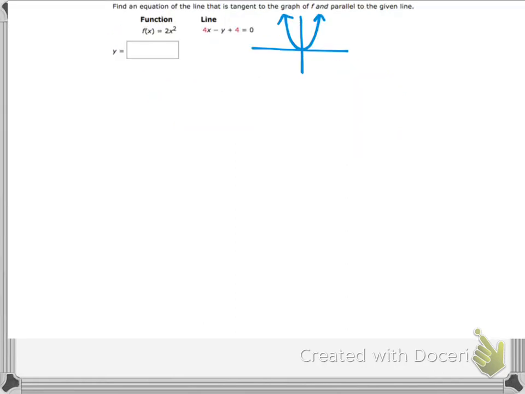And then next one, nice little parabola. Here's the equation of the tangent line. Here's where, all right, and then it talks about parallels. All this just to mess you up. The thing is we learned some calculus for one job. If you take the derivative, it'll give you the slope of the tangent line at any x you want on f of x. Then a separate line that's given to us is a measure of what kind of slope we want to get. And it's saying I want a tangent line that's parallel to this given line. And the parallel line, I need to find its slope because that's the value I'm most interested in.